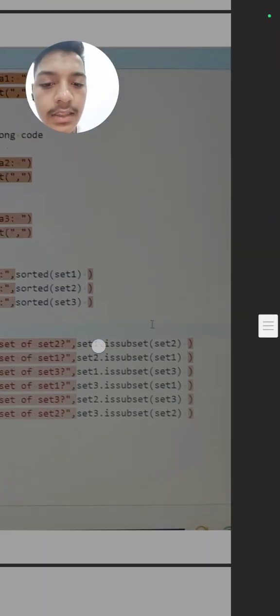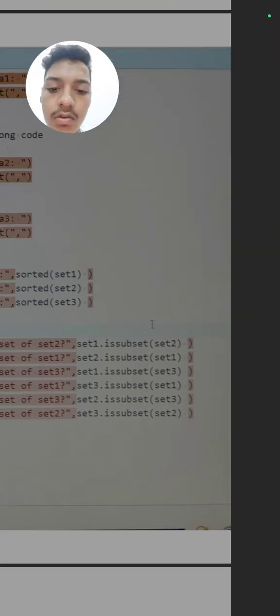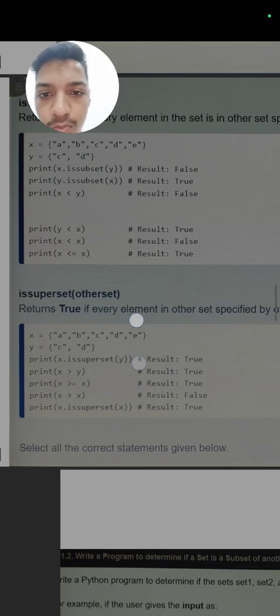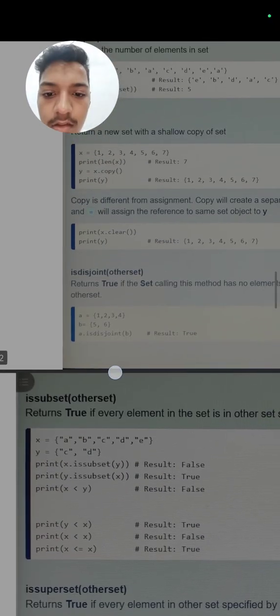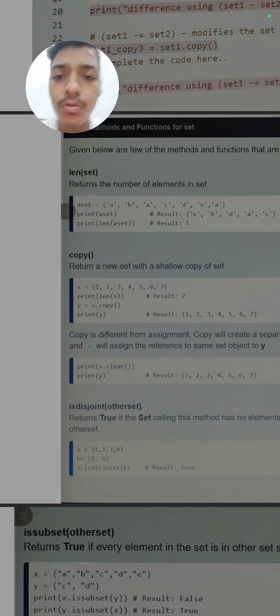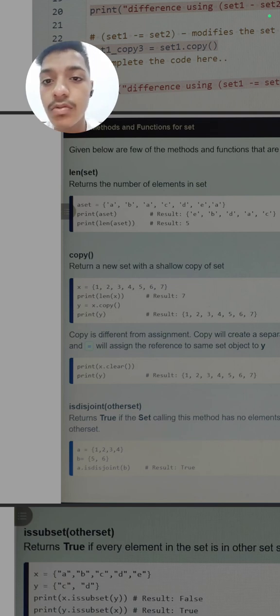This is the main syntax: set 1 dot issubset, set 1 dot issuperset. So you just need to revise the syntax of this: x issuperset, x issubset, how we can write a dot isdisjoint, a dot copy, x dot copy. You just need to revise the syntax, how we can write it. If you have any problem in the syntax, you can comment.